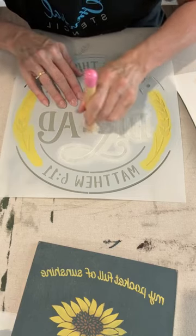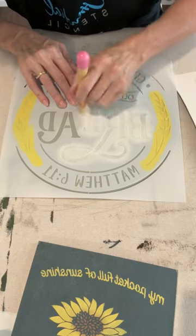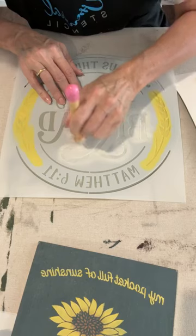I love these fonts. Looks like a vintage, old vintage sign type font. I love it.